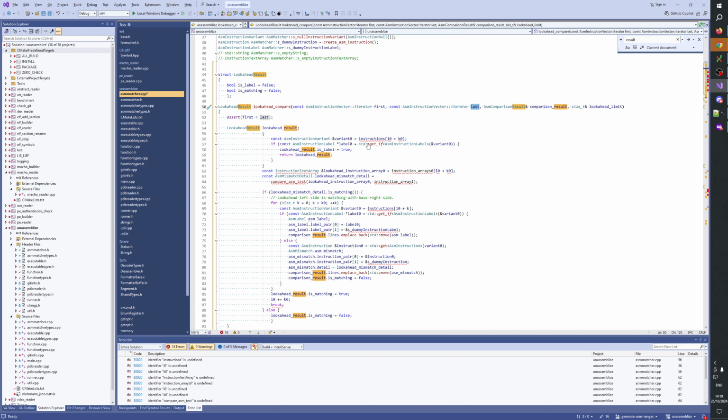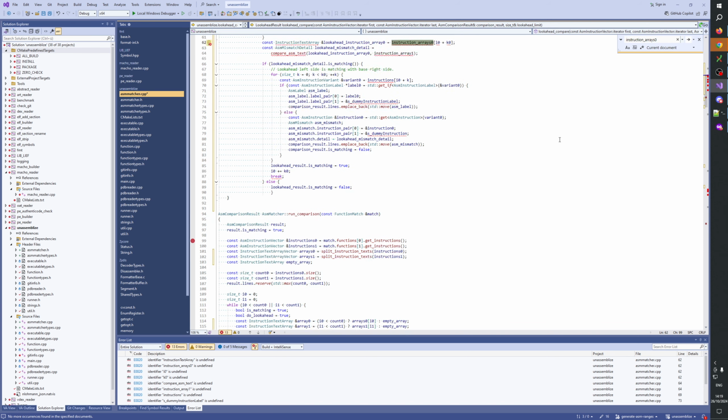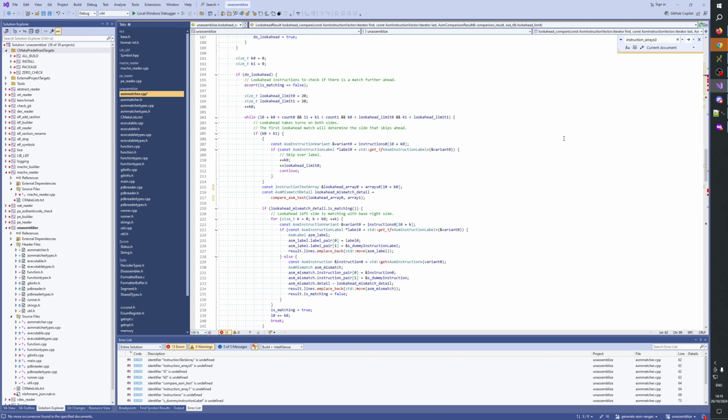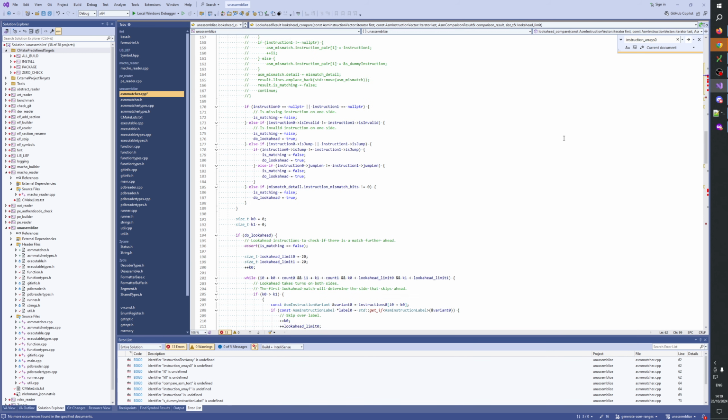Then we do last. And we need to give instruction array 0. Instruction arrays.